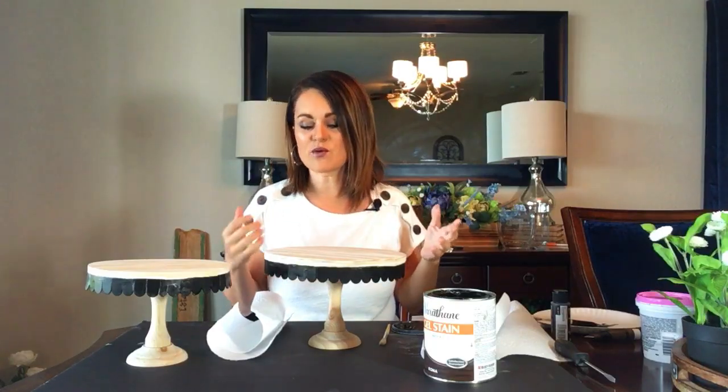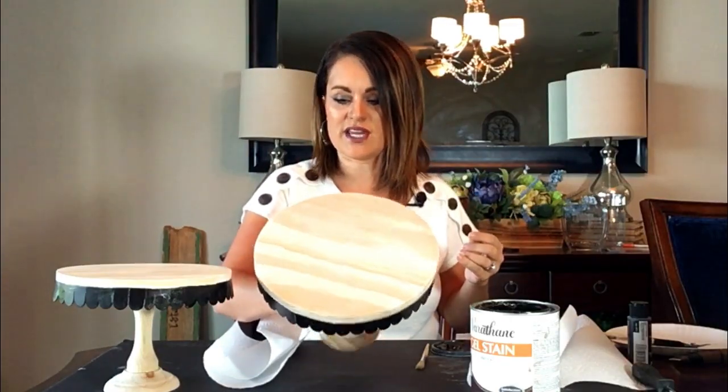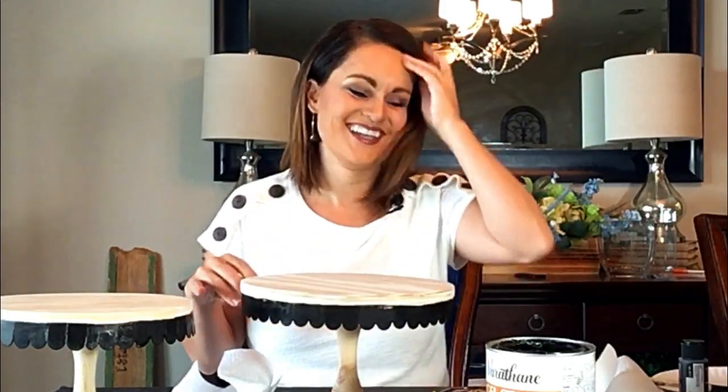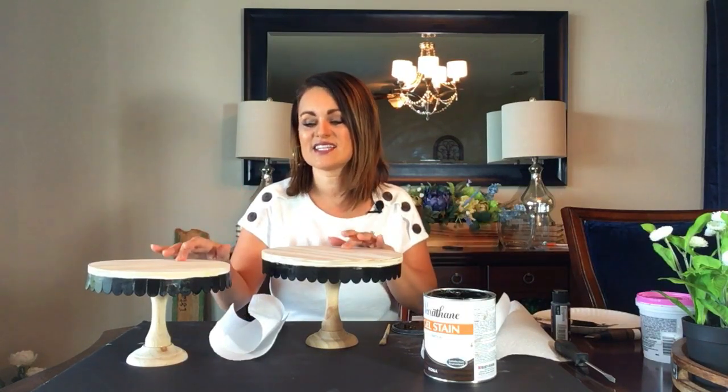Our scalloped edge is dried, and honestly, if I were to redo this, I would probably go ahead and use the spray paint. I think it would go a little bit faster and also give a little bit smoother of a finish. But I'm okay with this, and we're going to go with it anyways, unless I change my mind. We'll see.